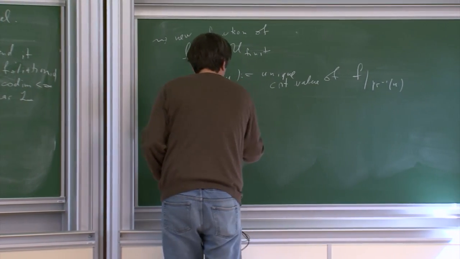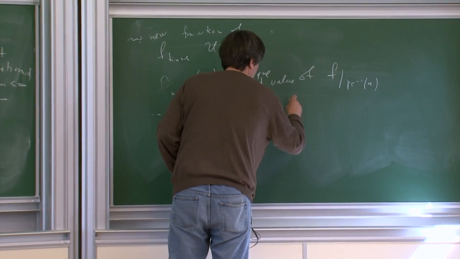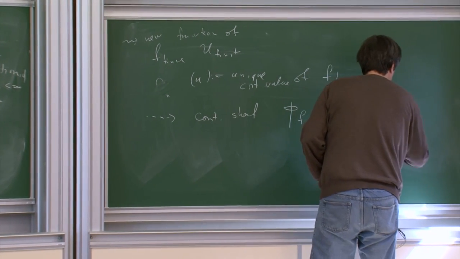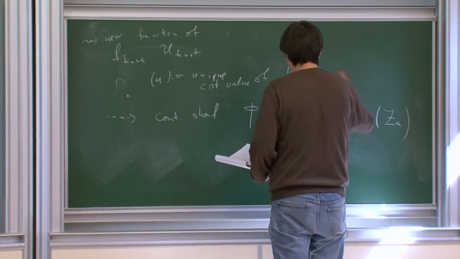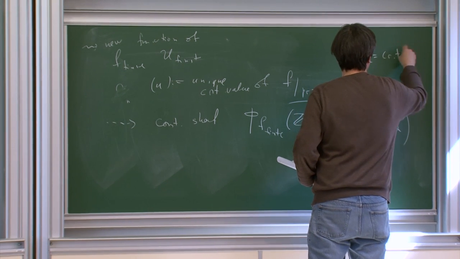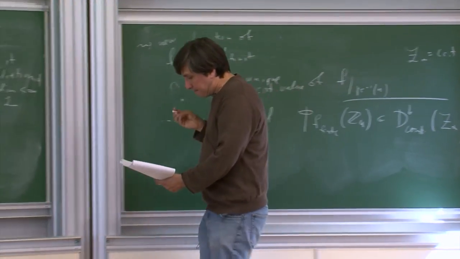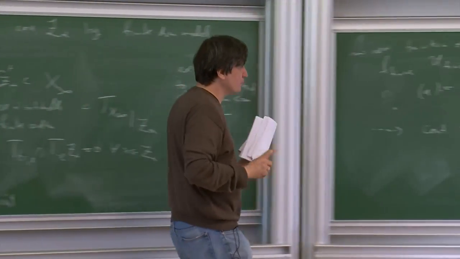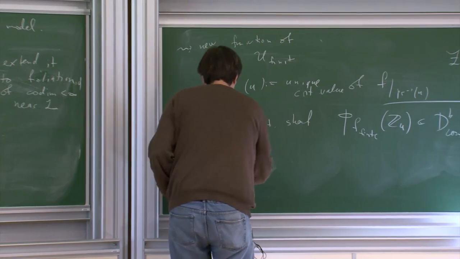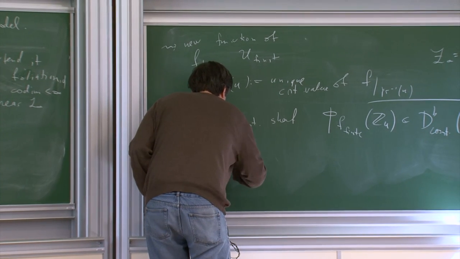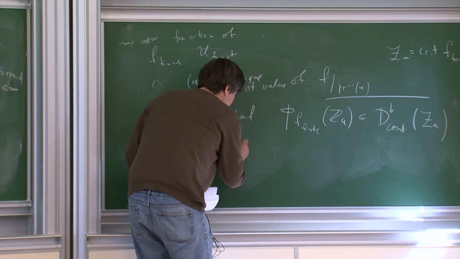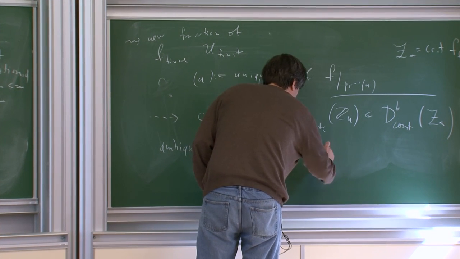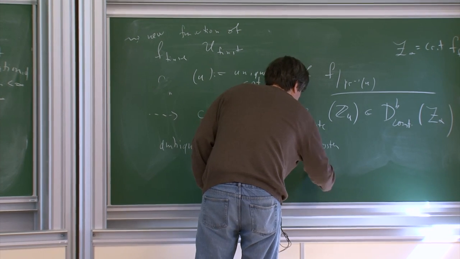And then you see that you get a constructible sheaf of vanishing cycles in the derived category, phi of f finite, in D^b constructible of this Z alpha. The critical locus will be the same as the critical points of f finite. Okay, so you get a sheaf of vanishing cycles, but there is a trouble here. If you choose a different finite-dimensional reduction, you get a different sheaf. There's some ambiguity, by tensoring by a rank one local system with monodromy plus or minus one.